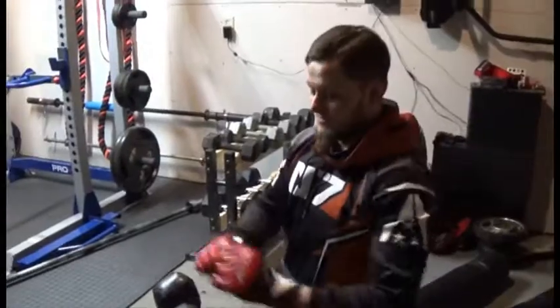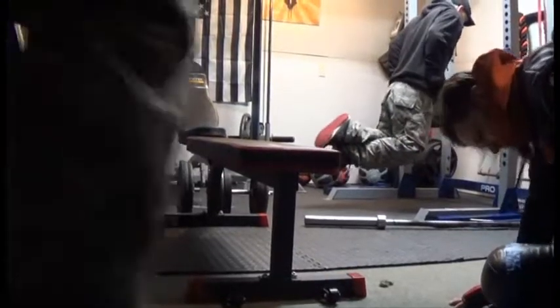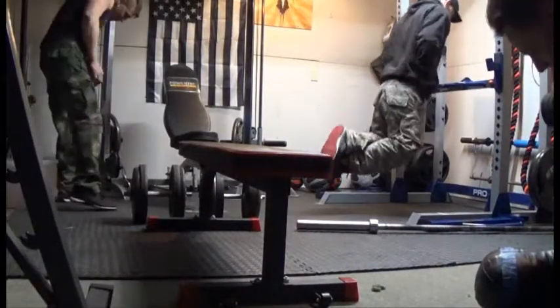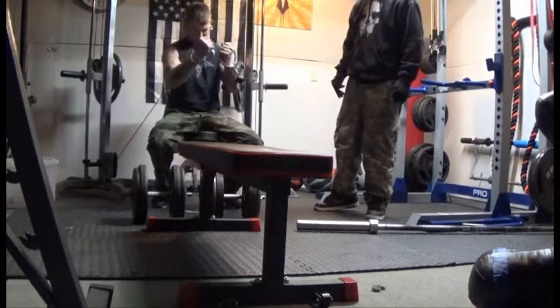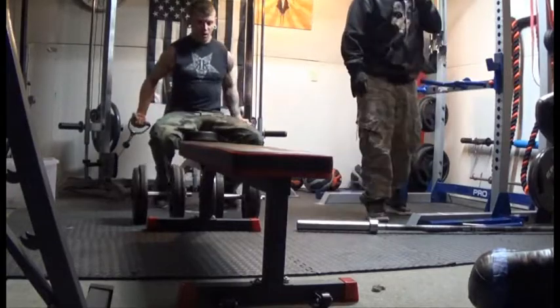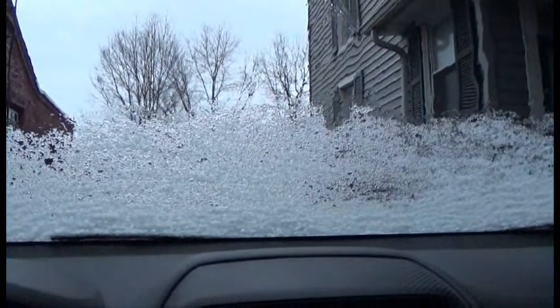Randy has very stiff arms. You seen this? Yeah. Still got snow.